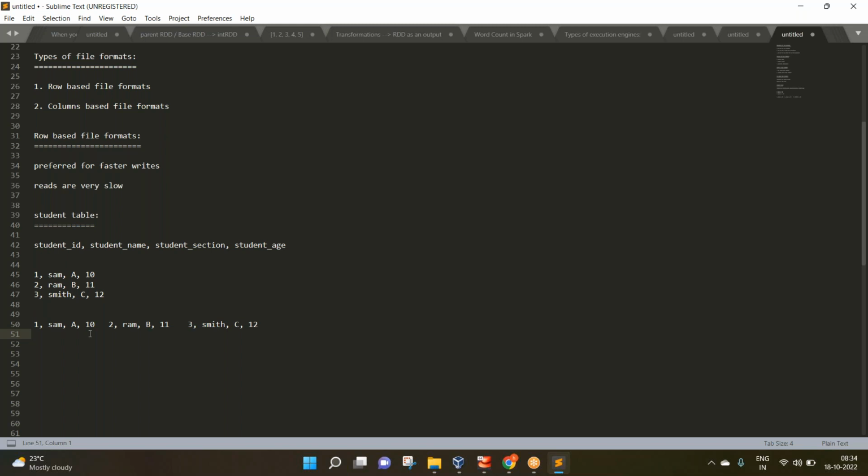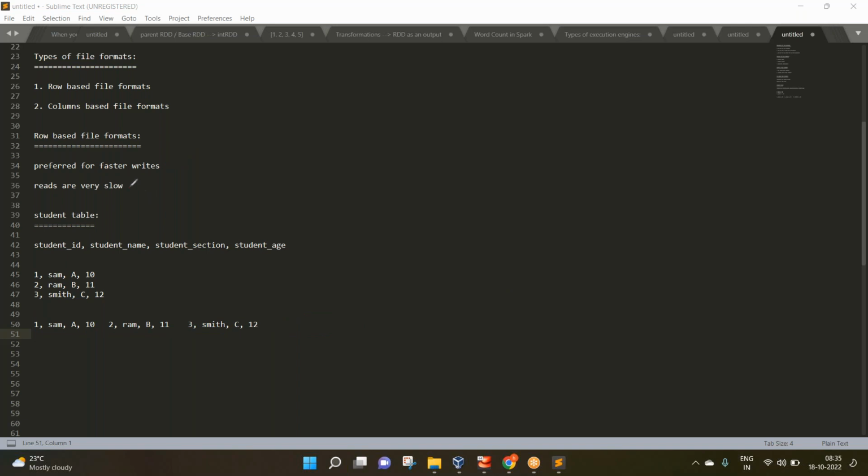So the point I want to make clear here is three important points with respect to the row-based file format. It provides faster writes, because the data is stored in this way. If you want to add a new record, all you have to do is just add the next record here.